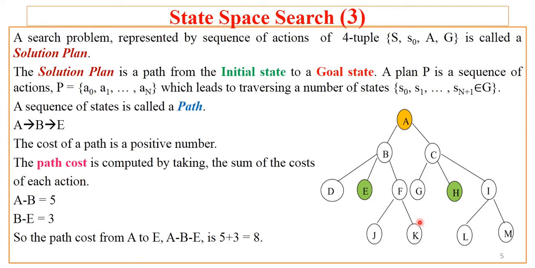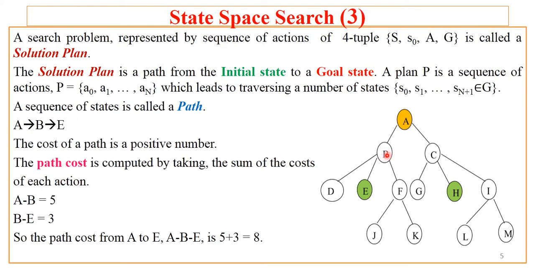For example, in this given graph, focus here where I'm pointing now. This is a graph represented as a tree. Now node A is connected to B and C, B is connected to nodes D, E and F. This way the relation between different nodes is represented. Suppose that the agent starts with the start node, which is represented as A, the yellow node. Then as A is not the goal, it will follow some path. Suppose it happens to visit node B. B is also not the goal node.